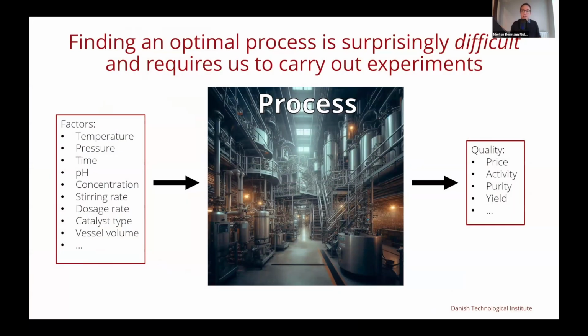We can't just sit down at a desk and think about all the things that we could foreseeably control in a process and from our desk figure out what to set these at in order to achieve a certain yield of a chemical process or a certain viscosity of our resulting glue or whatever. We have to carry out experiments in the real world to produce information that will allow us to figure out this connection between the things that we can control and the things that we want.